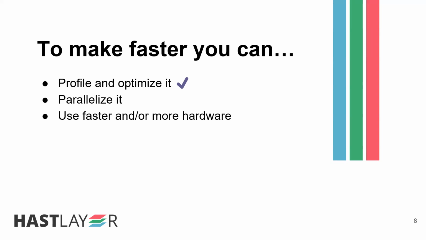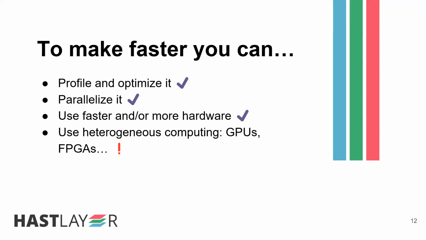Vectorization or single instruction multiple data are terminology that probably ring a bell as well. Let's suppose that you have already done that. And the third thing that you can quickly attempt is using, well, more or faster hardware, pretty much scaling up or scaling out. Let's suppose that's also something that you have done. What else remains? Well, the last thing you can do is use a different approach to computing. So if you have run out of hardware, or if you have run out of hardware feasibly, so you can't just simply throw money at the problem, then using heterogeneous computing is the next approach.